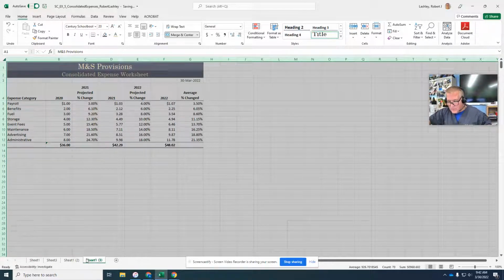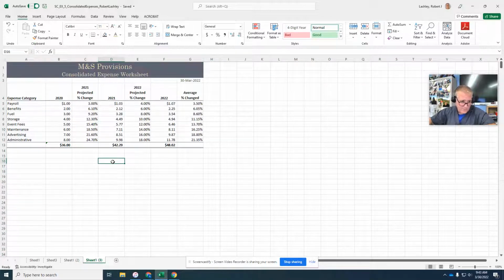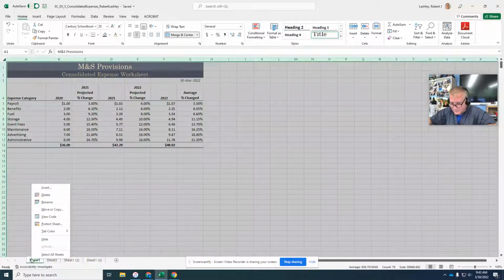So now we're going to leave the sheet names alone for now, and we're going to go ahead and do what's called drill an entry through a worksheet. So if I put one entry in one worksheet, like in this particular cell here, D16, it's going to put it in all of the D16s on all of our worksheets. Okay, so that's what drill an entry through a worksheet is. So we're going to right click Sheet 1 right here, and then select all sheets.